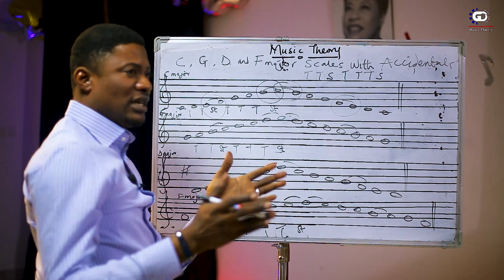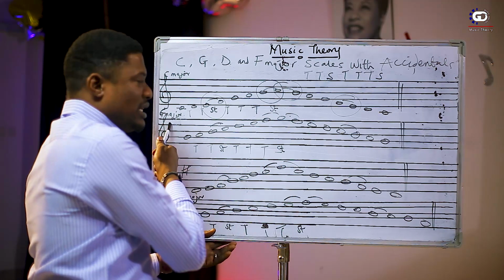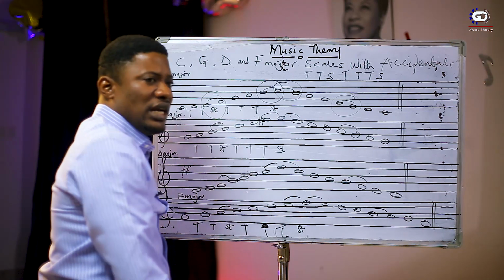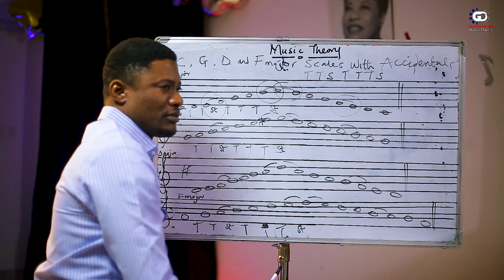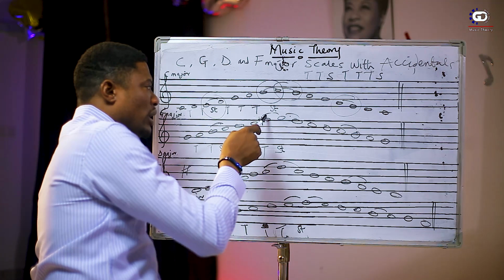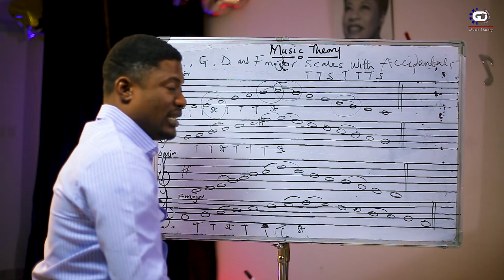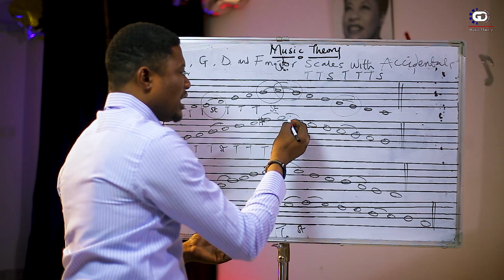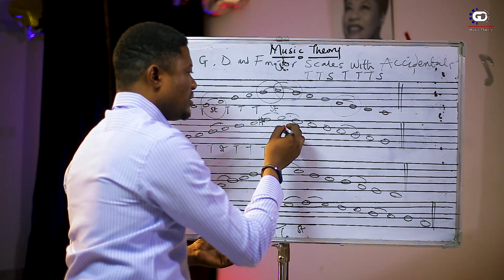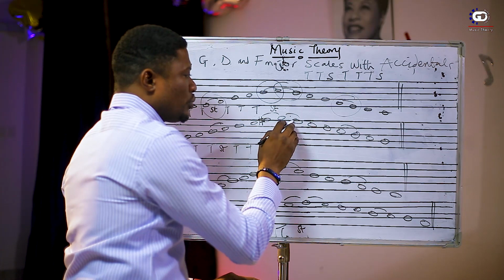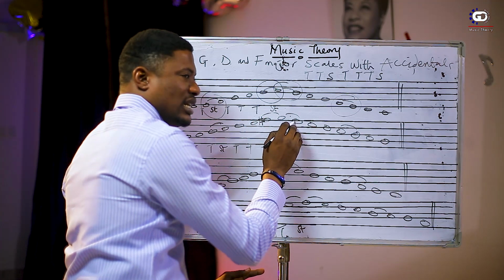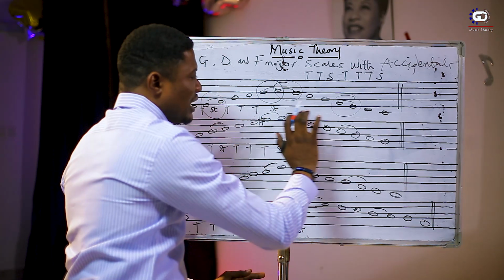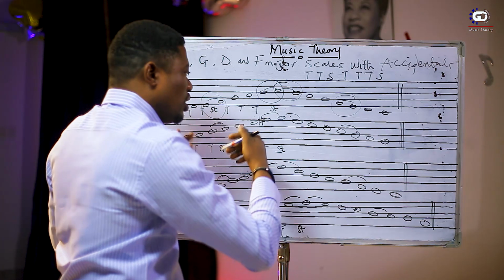G major, remember it has F sharp. So instead of placing it here, it will be in front of the note F. So it makes that F sharp. So because we didn't put it here, we are going to put it in front of the notes needed. Right? And then somebody would ask that, why can't we put the F sharp here? Yes, you may not necessarily need to put here because this sharp has affected this. So far there is no bar line. This is still regarded to still be like a measure or a bar.